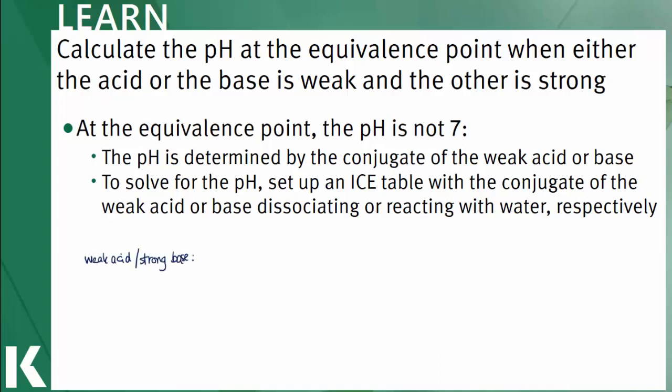However, since weak acids have a conjugate base that is not inert, the conjugate base of a weak acid will go on to grab a proton from water to reform the conjugate acid and hydroxide. The hydroxide is the reason why there is a basic pH at the equivalence point. To solve for pH, you have to determine the concentration of hydroxide ion in solution. Since this is in equilibrium, you have to use the Kb value of the conjugate base and an ICE table to solve for hydroxide. The calculations required in generating ice table values was covered in another video.